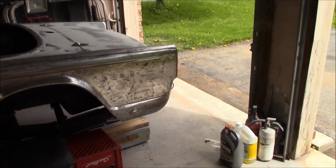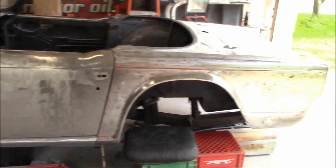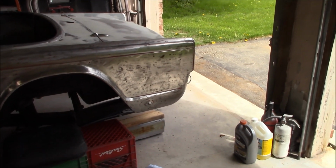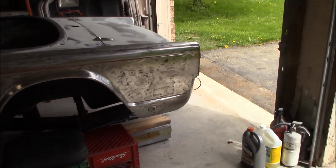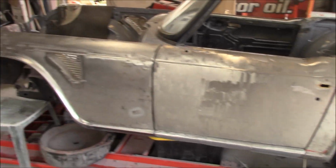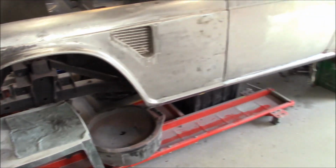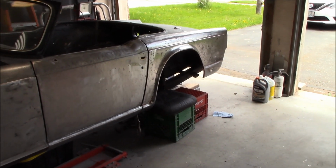As I'd mentioned, I need to get this bare metal into epoxy primer before it gets really humid out here, because it's just going to flash rust over the summer. So the intent is to get this into epoxy primer within the next couple of weeks anyway, and I thought I would get out here today and start on that project while I have a little bit of time. So I'll break out the work table, we'll take that rear fender off, and we'll start on that one first.